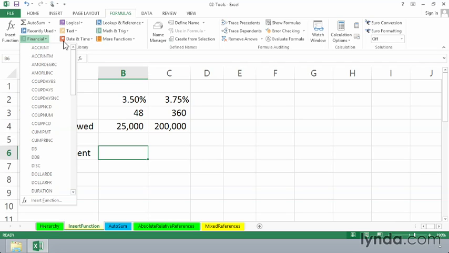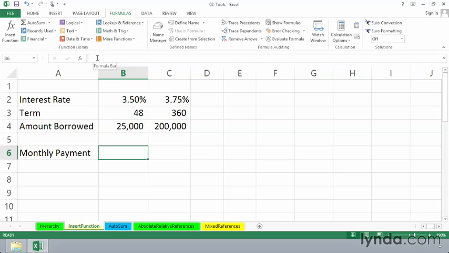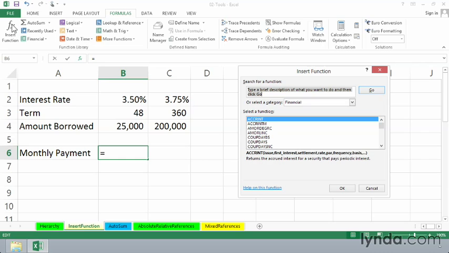Not so fast. However, the Insert Function button, and you'll see it in two locations, is to the left of the formula bar right there. You'll also see it on the Formulas tab, the leftmost button. In either case, if you click this button, a dialog box opens. If you knew its name, of course, you would find it in the list here, and you could narrow it down. Let's say you don't know it, though.